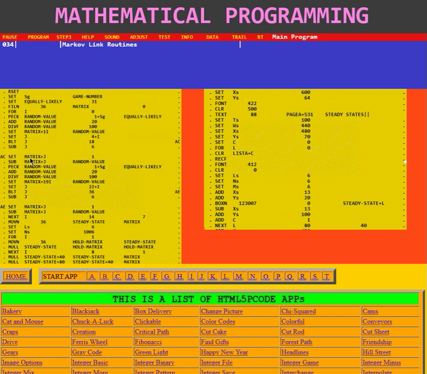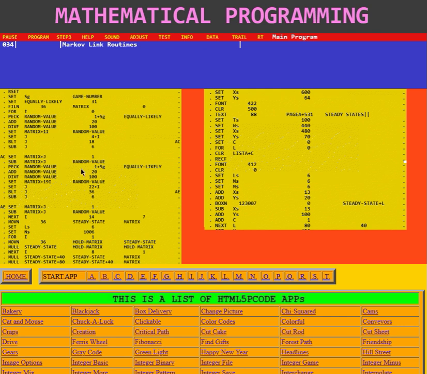And here we do. It sets matrix at offset J to 1. Then it subtracts from it the random value. That means that on that particular row, there's the random value and there's 1 minus the random value. So that row adds up to 1.